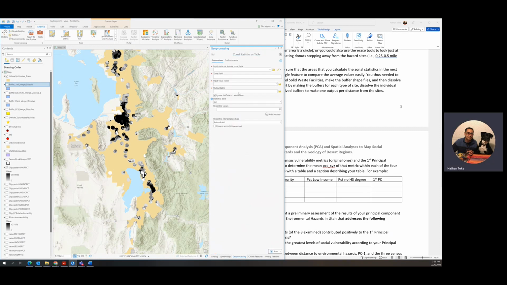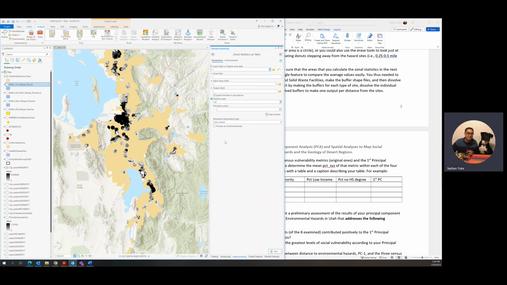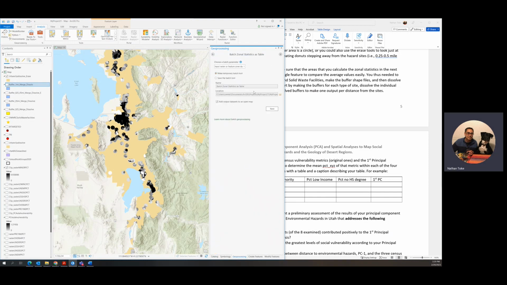Zonal statistics is a table. So we can input, if we go back, right click, run as a batch. And so the input zonal area is going to be our batch. So that's our far out, our 1 mile, our half mile, and our quarter mile buffers.